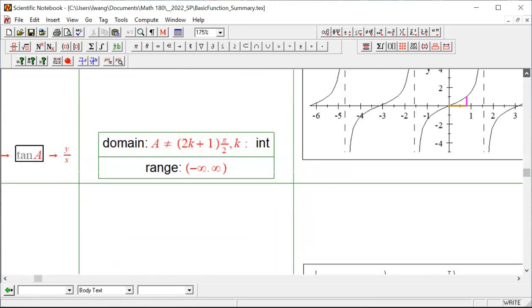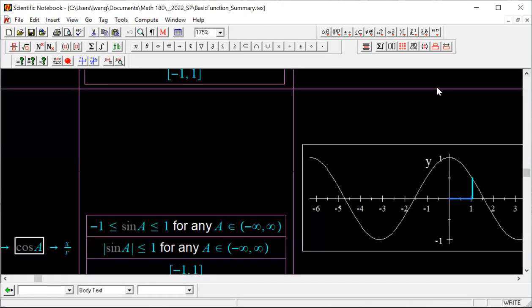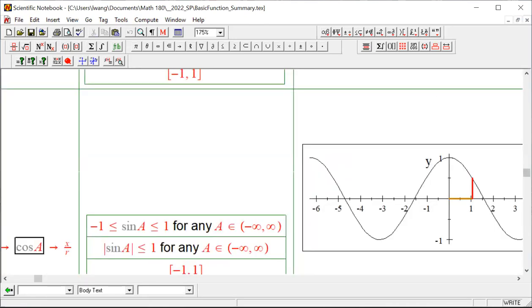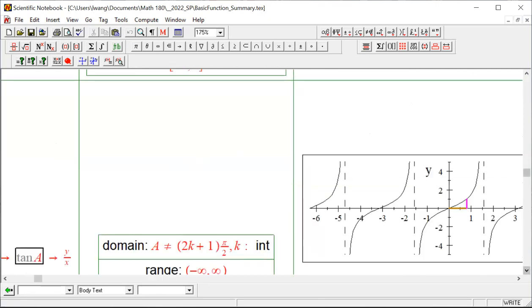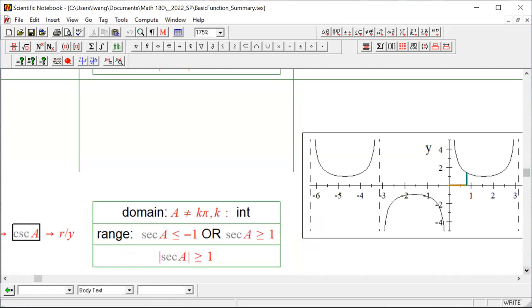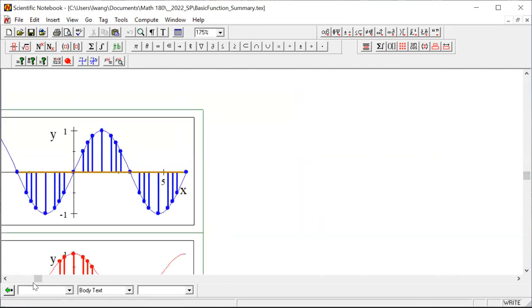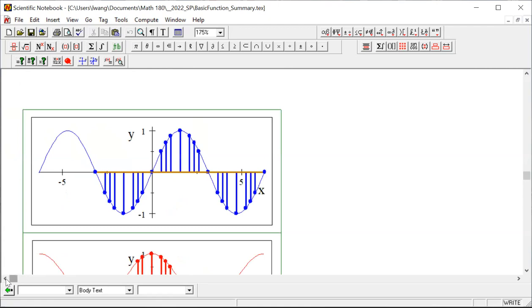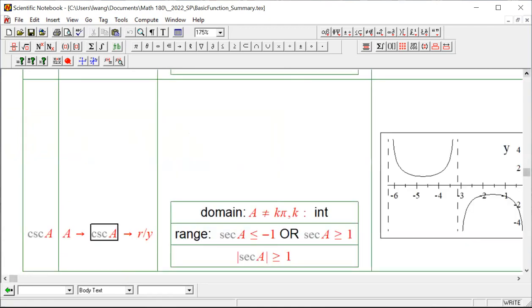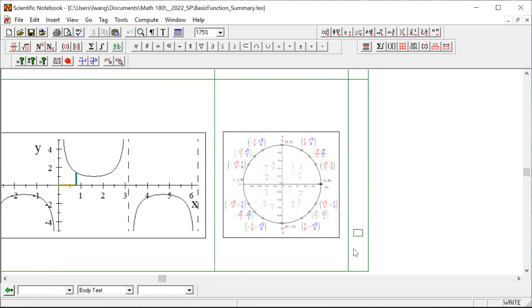Okay. So we have summarized all of these functions, right? One-to-one or not. None of these are one-to-one, okay? But we use the truncation method to create arcsine, arccosine, arctangent, and arccotangent. So let's look at these arc functions. The notation of these arc functions, we've been using the classic notation.